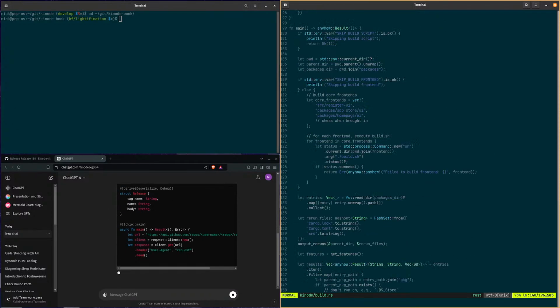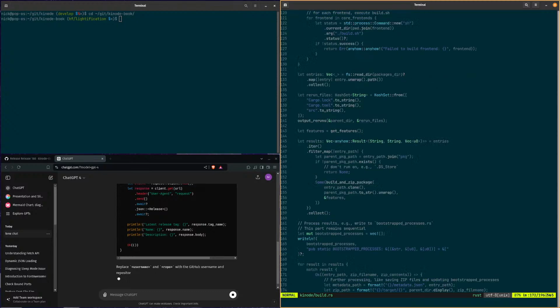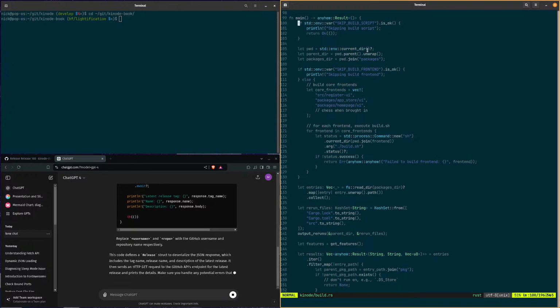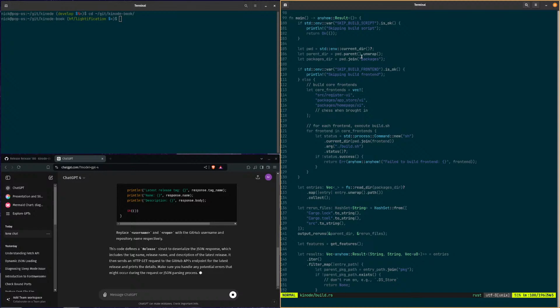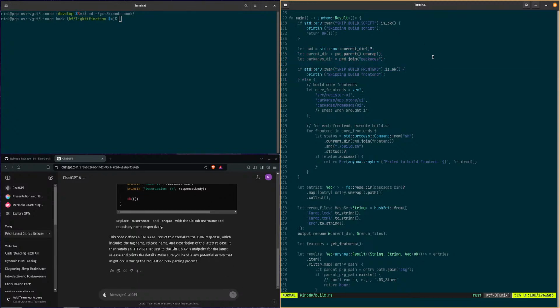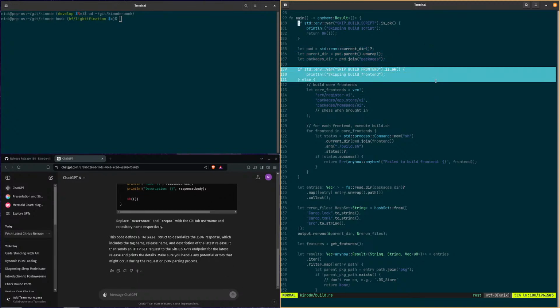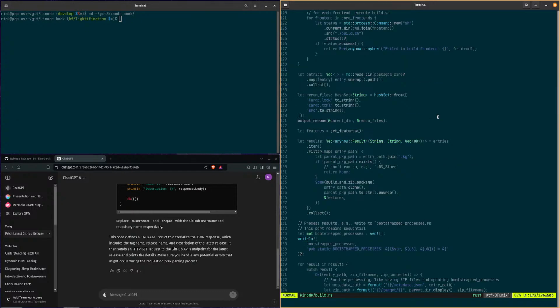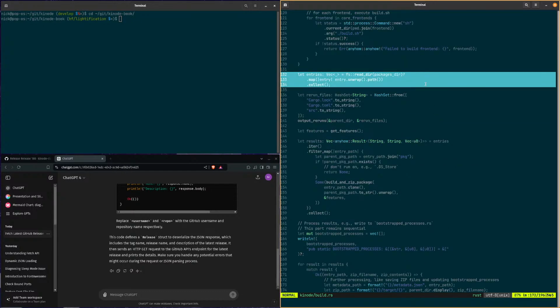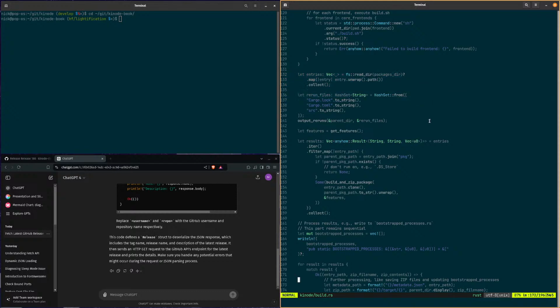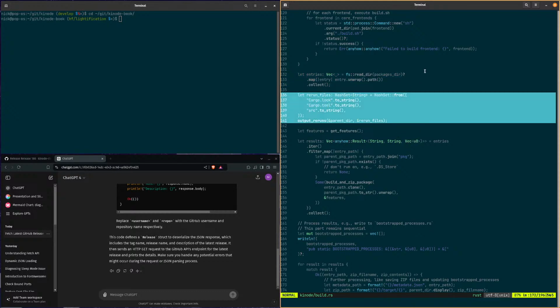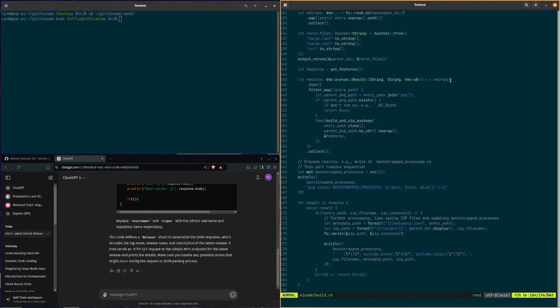So probably what we're going to do is, let's see. What's happening here is we are basically just going and building all the packages. So, okay, building front ends here, then packages dir, and then this is stuff related to cargo. We don't have to care about that. But okay, here's the interesting stuff. Build and zip package. Okay, so before build and zip package, we need to pull down the Kinode book release.